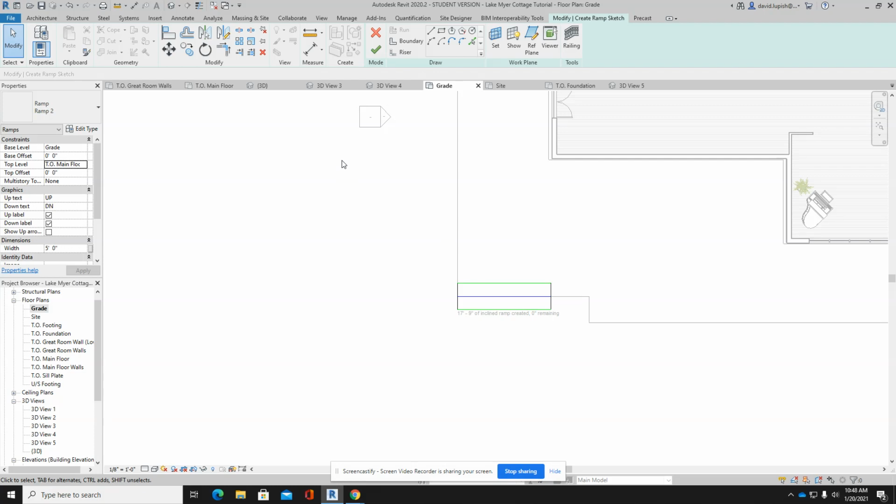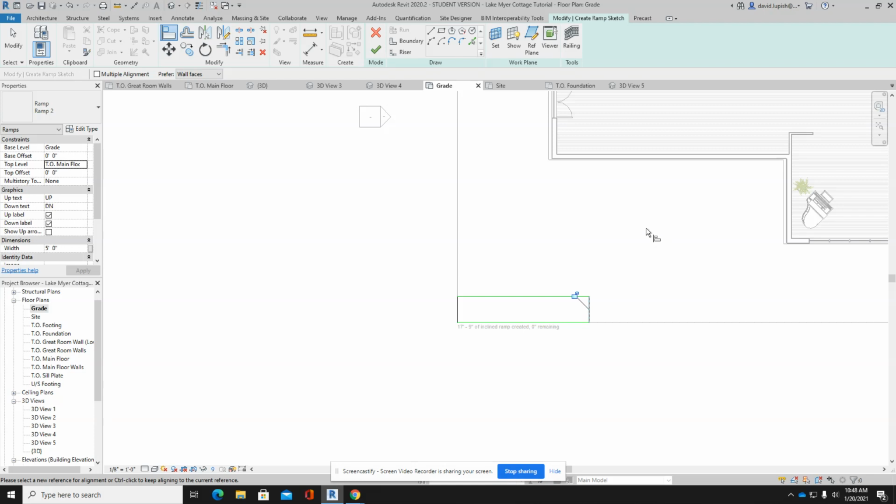So I can use a tool that's pretty cool up here, the align tool, to just get it all set up to where I want. So if I go here to align, I'm going to select the line that I want my particular outside edge to go to, and that'll move that down. And then I can select this line and this line to then put it in the spot where it needs to go. And the last thing I can do is I can align this first to this, and now it fills in my ramp area.